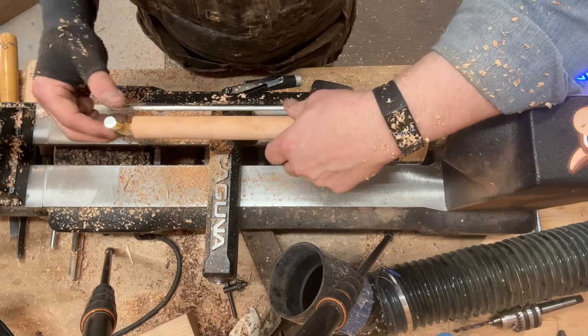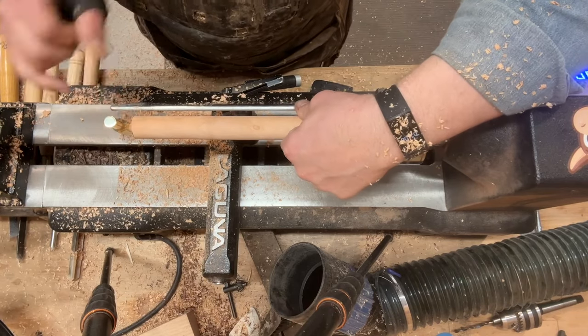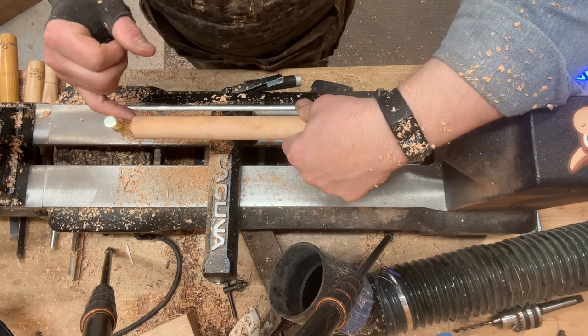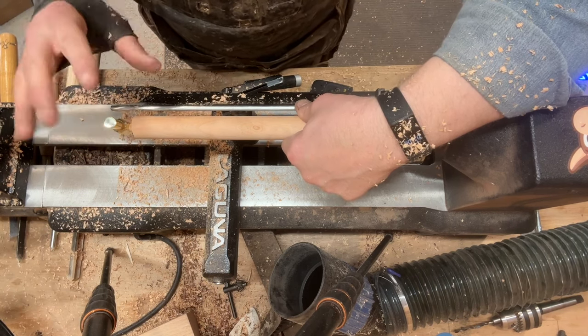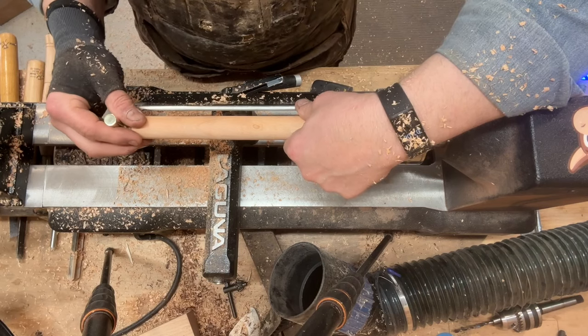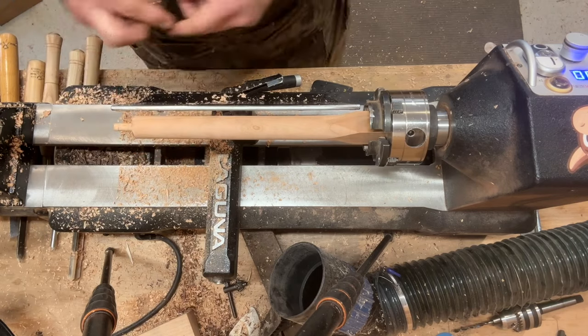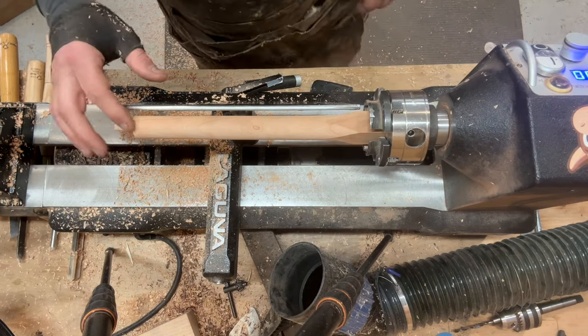So this is about exactly where I want it. It's too tight to go all the way down to where it's eventually going to sit, but I don't want to get it to that final diameter yet, because I'm likely going to have to do a little bit of sanding at the end, and I don't want that to get too tight.